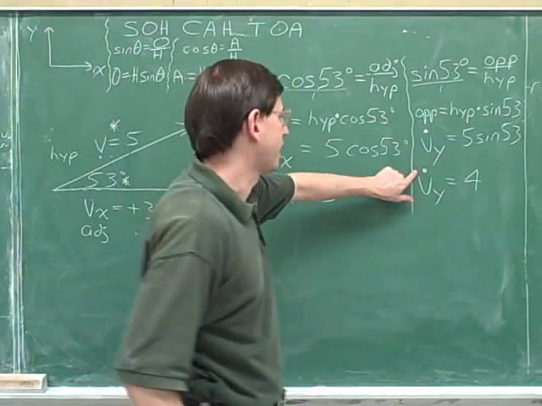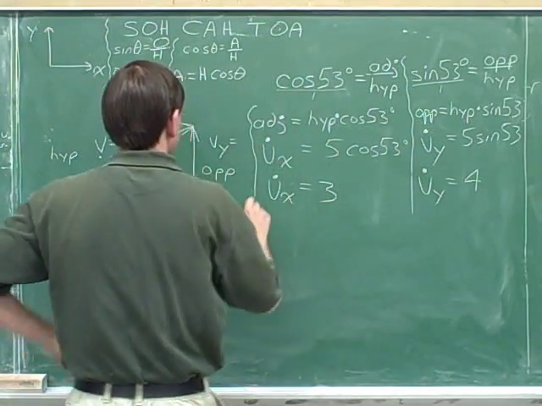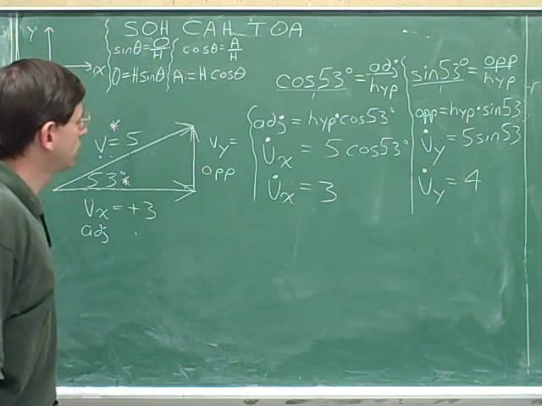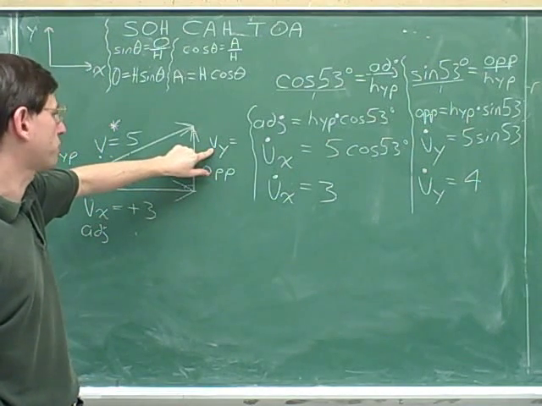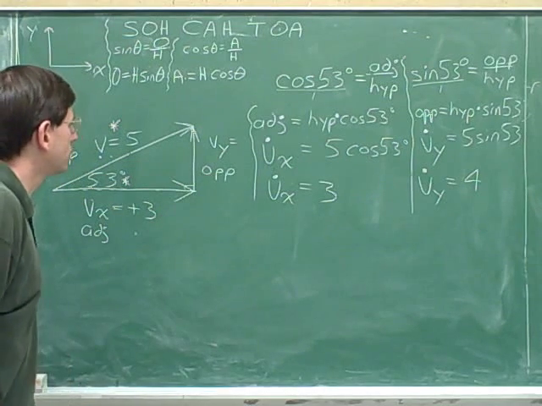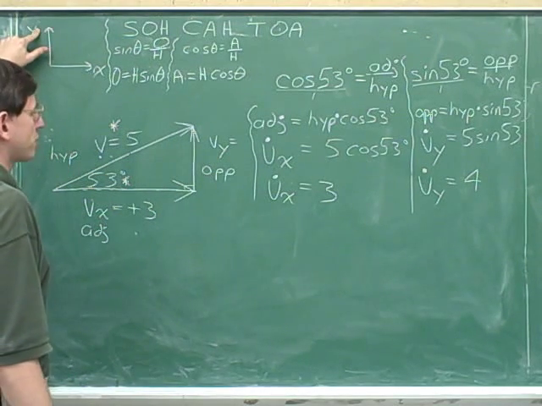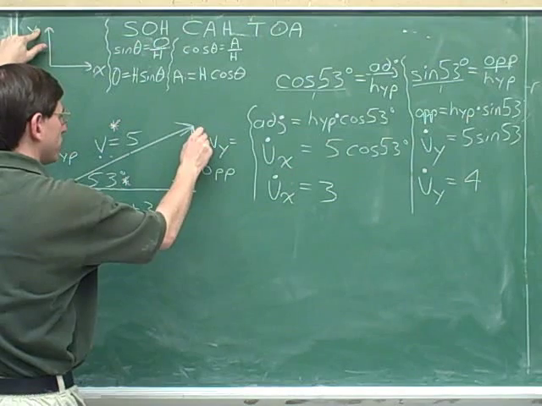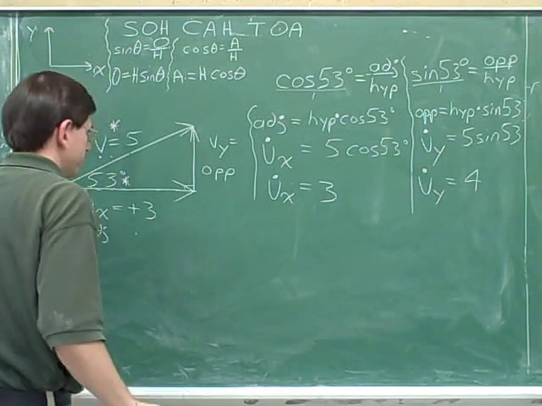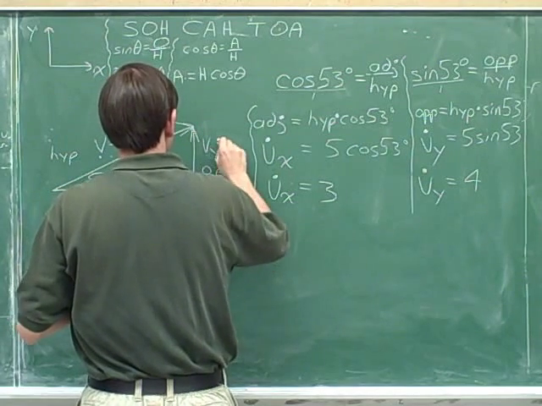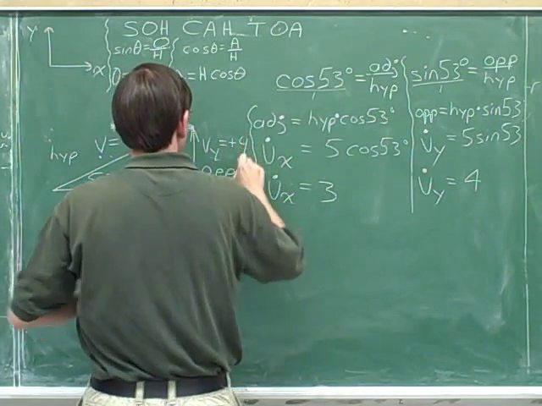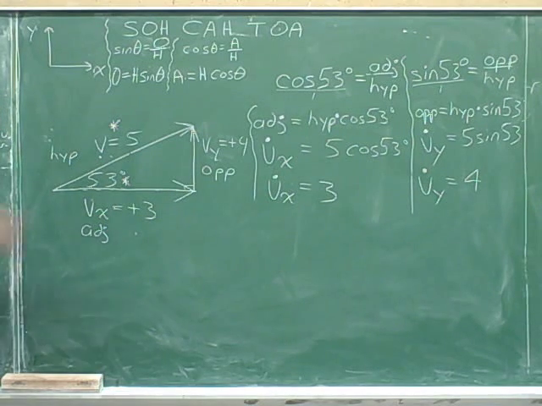Again, include the dot. So what number should I put over here? Well, remember that now this symbol does not have a dot. Now we want to put in the signed component. Well, we know that we've chosen up as our positive direction, and the Y component is pointing up. So this should be a positive number.